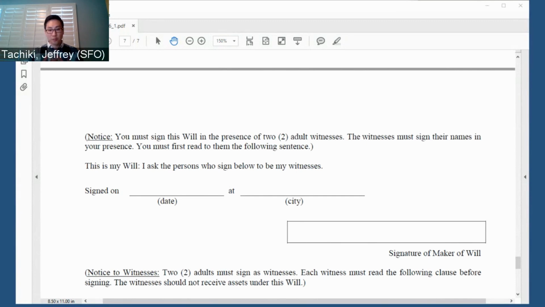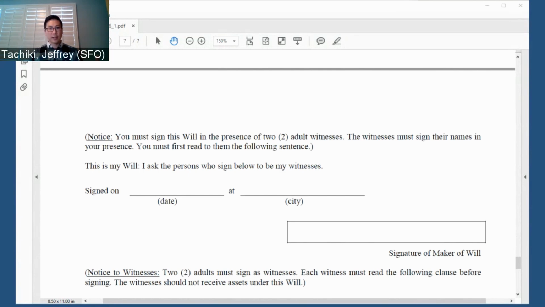My personal feeling is that keeping it in your house is the best way to do that, even if there is a chance that your house might burn down or get burglarized. For me, it's more important that the people who might be filling these roles, if you were incapacitated or when you pass away, be able to access these documents easily and quickly. So keeping them in your house, as a practical matter, makes more sense to me.